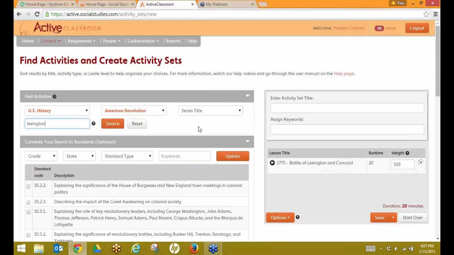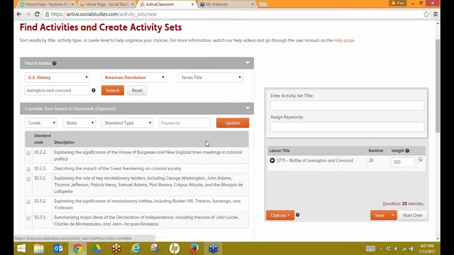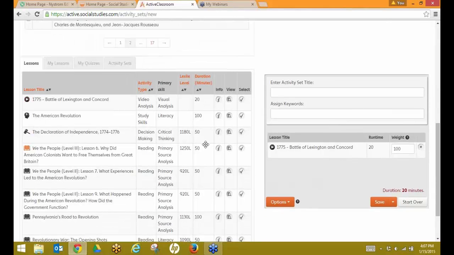You might want to go back up to your keyword and add in a little something extra and see if you can get some additional resources, or narrow your search so that you are a little more streamlined.